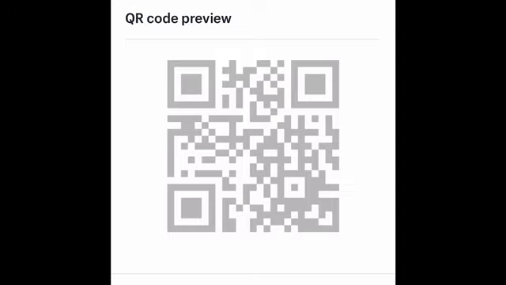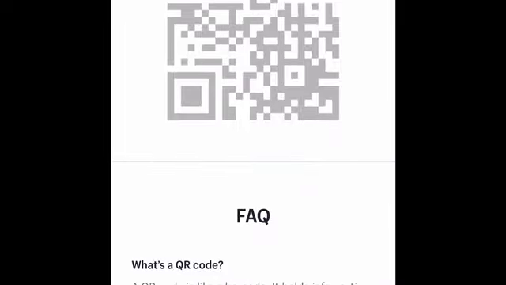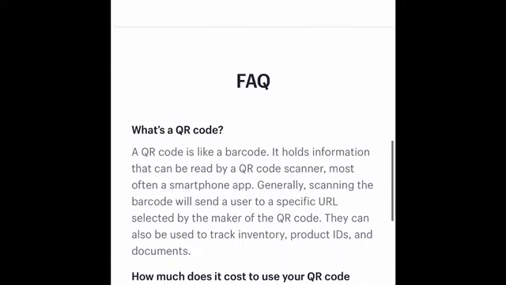Well, I have, and I've always been interested in these QR codes. I've just never really taken the time to learn and research about how they actually work in relation to business and how I could get a QR code for my business. And so this tool is available for, I believe, everyone. I'm pretty sure you don't have to have a Shopify account to use this service, but in my opinion, I still think it's a good idea to consider switching over to Shopify just so that everything is in one place and you can take advantage of all of the tools and information and tips that Shopify has to offer.